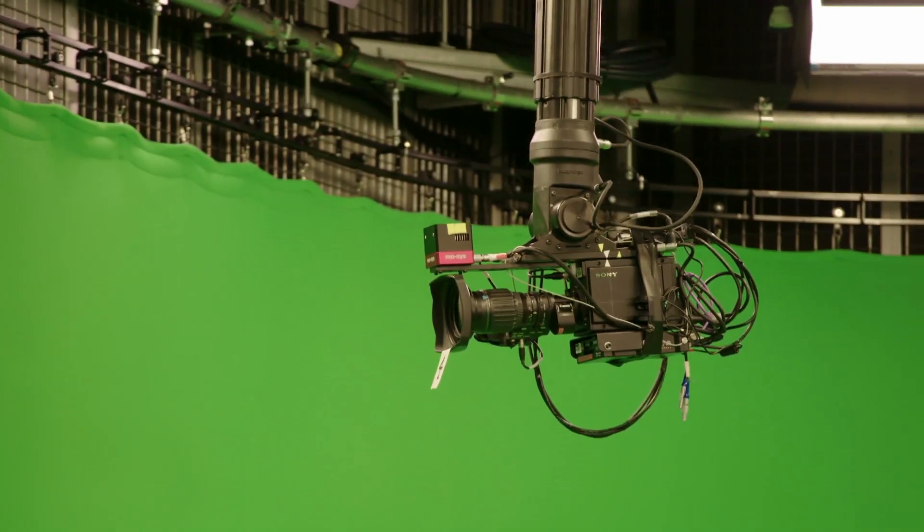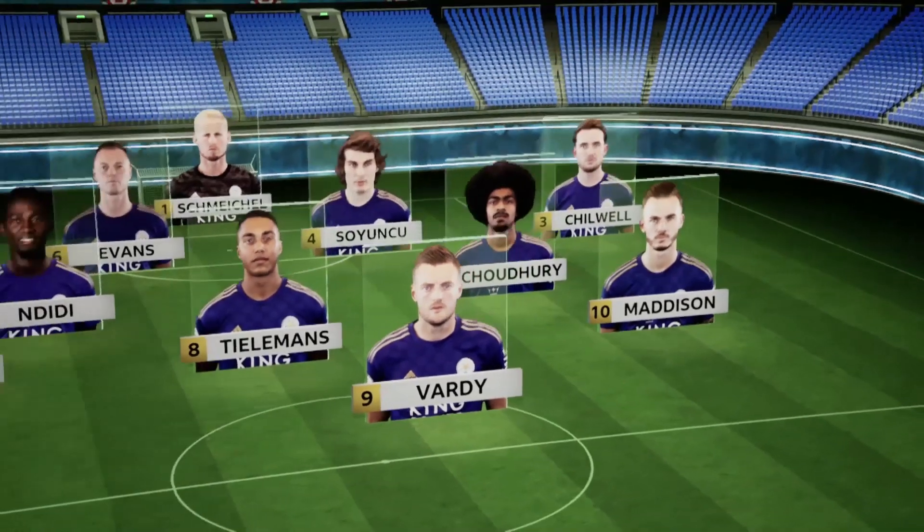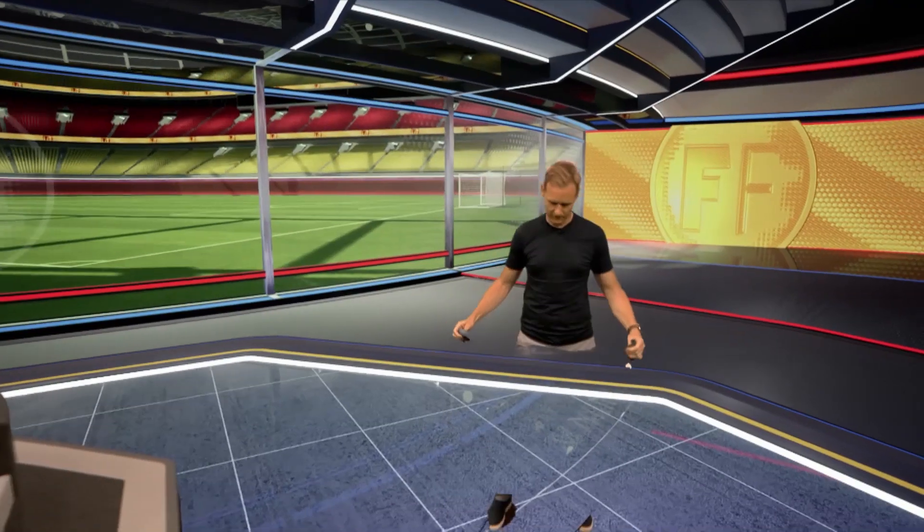The biggest thing with a virtual studio is that we can develop. From where we are now, the idea is just to develop and develop and develop on top of that, and at the end of each season we have the ability to give the sets another refresh, rather than just having to be based in the same set for five or six years. I think it would be crazy not to take advantage of the fact you can update things. We would likely see a lot more progression and some more ideas coming to play. I think it's exciting. Thank you for enjoying our little tour around, and we will see you throughout the season. From BBC Sport, goodbye.